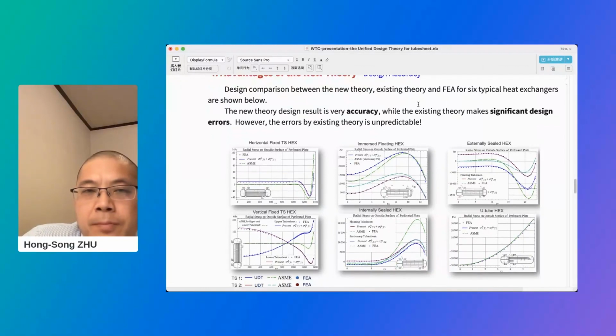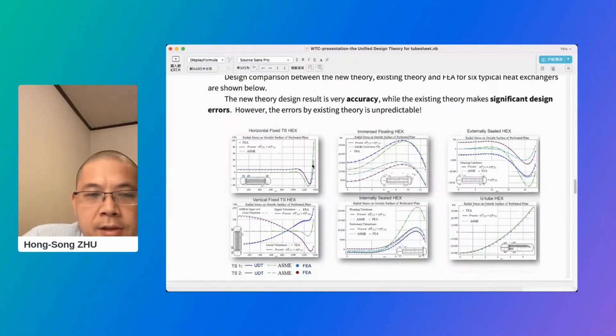The comparison between the new theory and the existing theory was also performed for 6 typical heat exchangers. You can see the green line is the prediction from existing theory. It is obvious that there are significant design errors from existing theory.